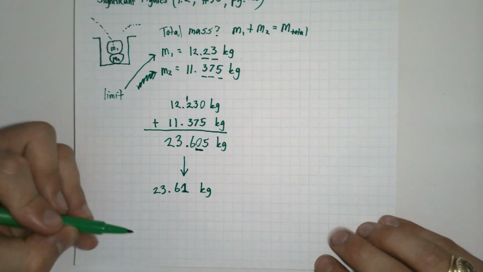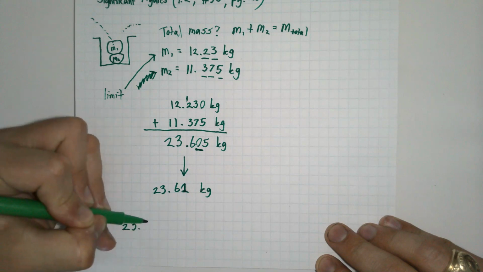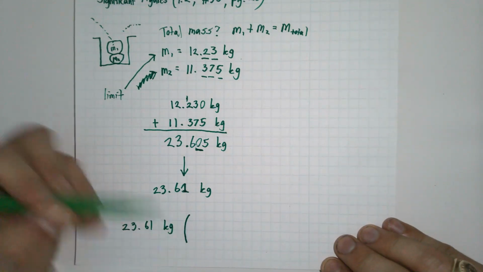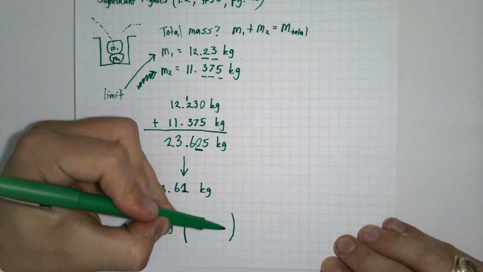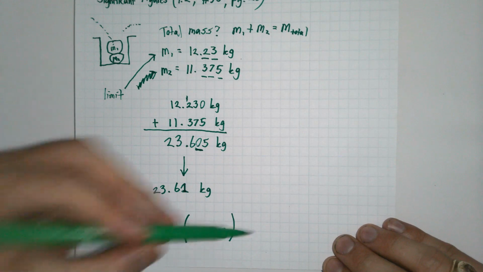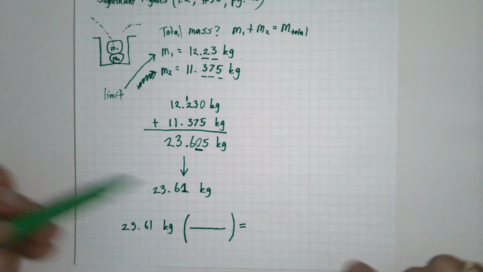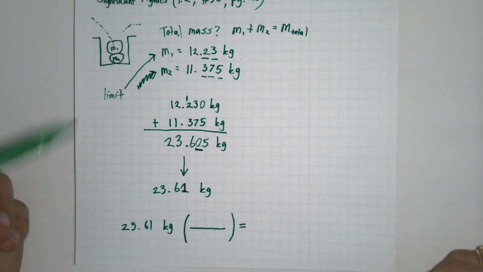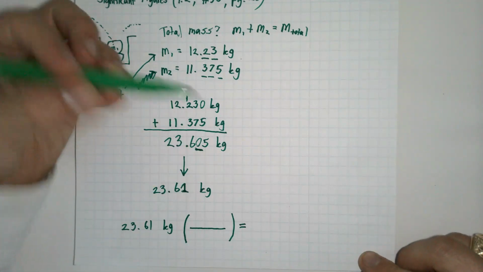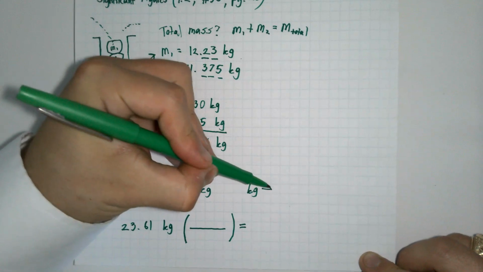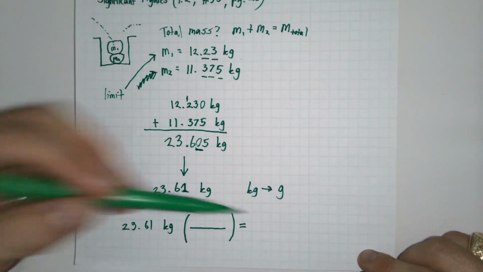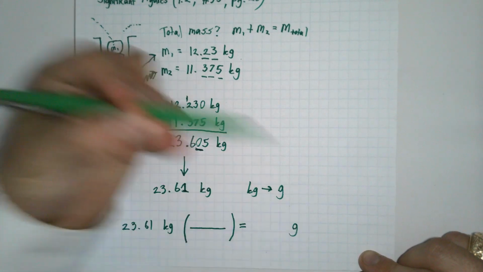All right, well, we start with our 23.61 kilograms. We're going to have to put a conversion factor here. Something's going to go in the top, something's going to go in the bottom. And then after the equal sign on our far right side, we're going to put what units we want to end up in. Say I'm converting from kilograms into grams. So I'm starting in kilograms, and I'm going to end up in grams over here. There's my grams.